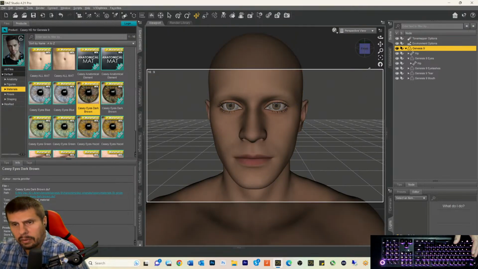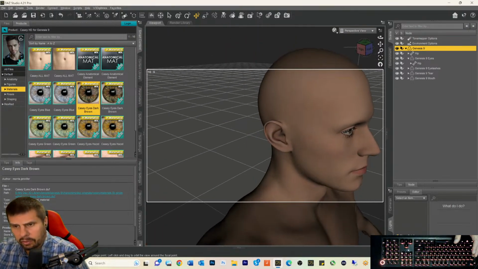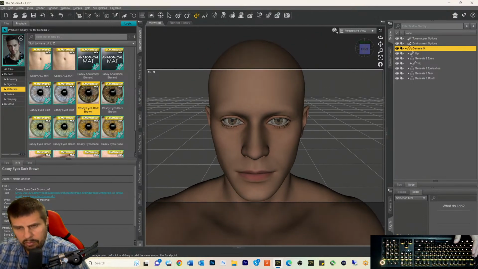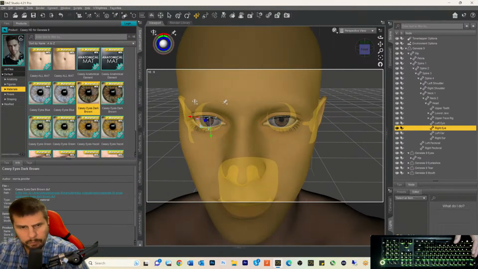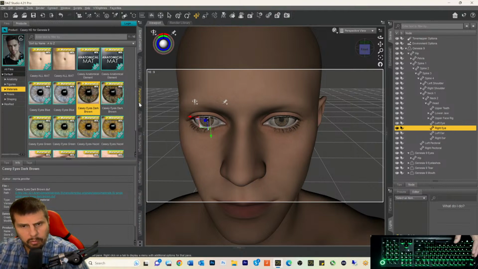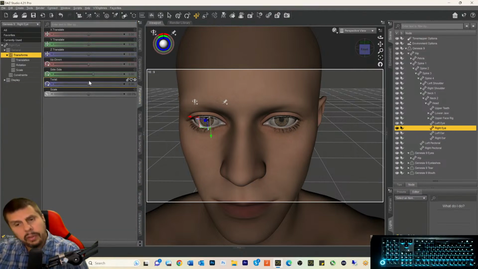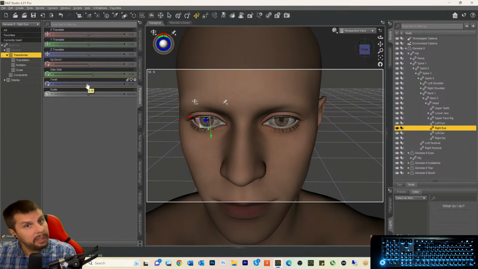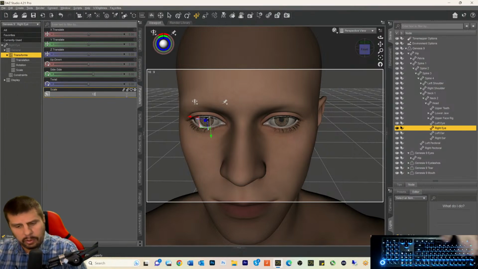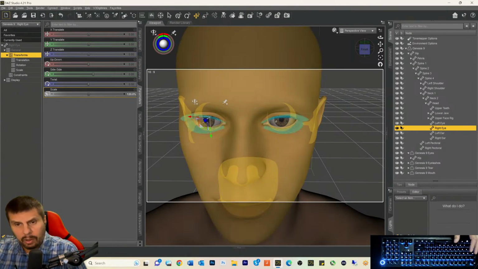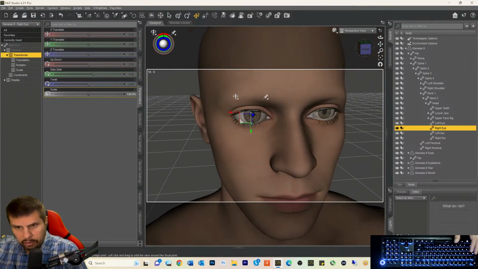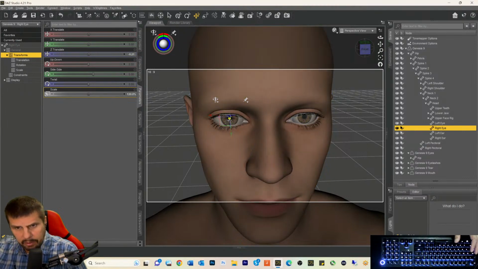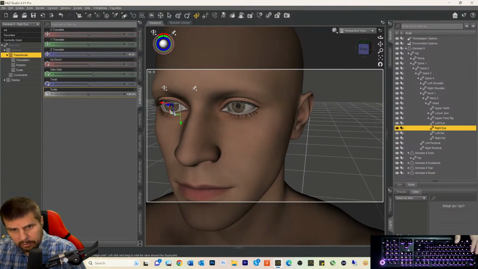The only problem that I don't like about it is he didn't fit the eyes into the heads properly. So you have to go in and fix them. So what we're going to do is go to parameters. And this is what you go through to make a scene anyway. So we're going to go 120. And I will try to talk while I do this so that I am not wasting time. Now, as you can see, they're bulging out of the head. So we're going to push them in a little bit.